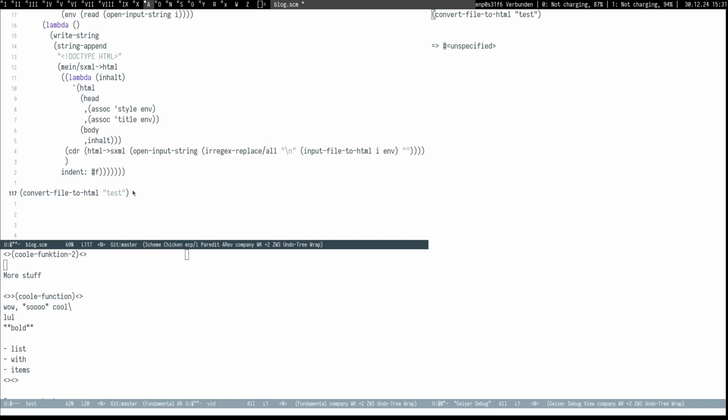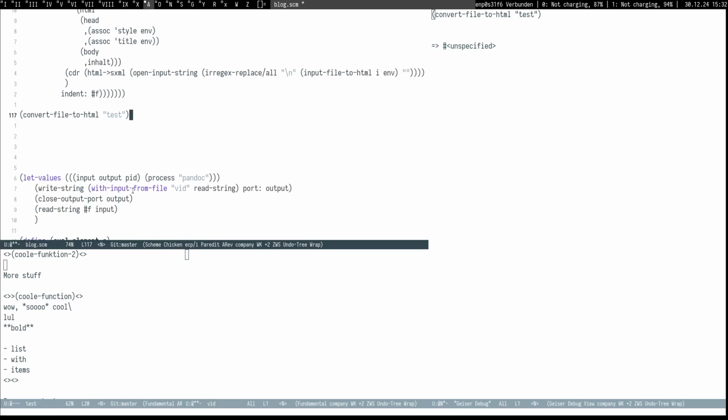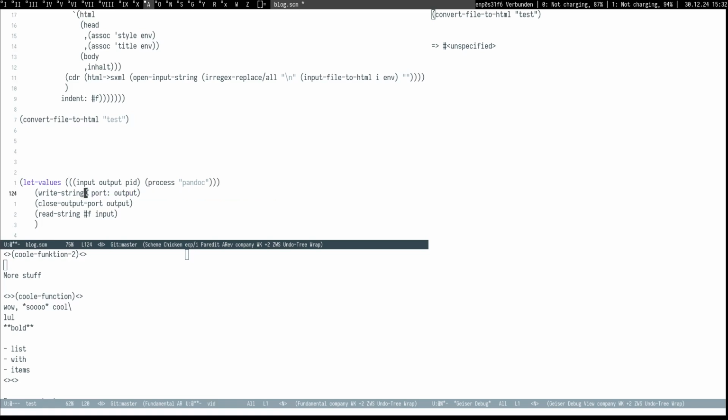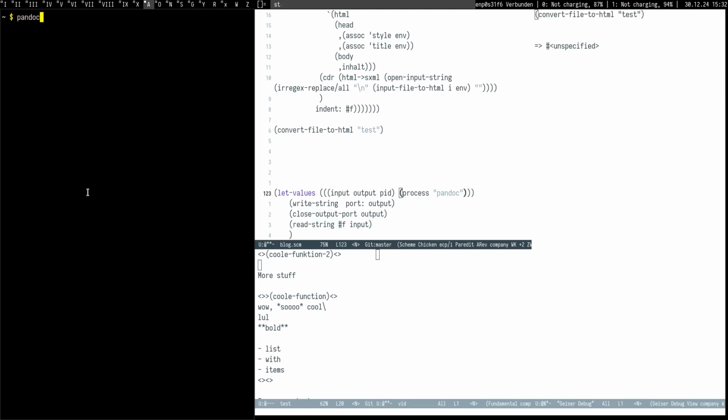Alright, but how can you do something like this yourself? First of all, I want to show how you can pipe something into Pandoc or call Pandoc with a string from Chicken Scheme. I'm using let-values here, so okay, let's start from the beginning. Process Pandoc opens the program Pandoc, like we just did at the command line.